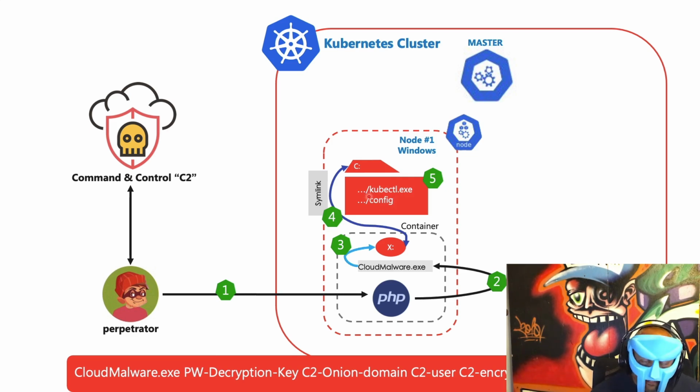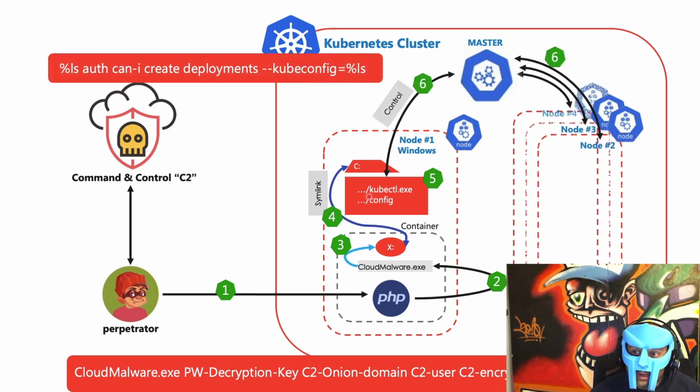Once it finds that, it says, okay, so I found where the kubecontrol.exe file is located, and I know where the configuration file is. It then executes a command to see whether or not it can create other nodes. It wants to see if it can use this information here to create new nodes where it could then inject some kind of application or whatever other function or actions it wants to do. It wants to spread itself. And here is the command that would be used.